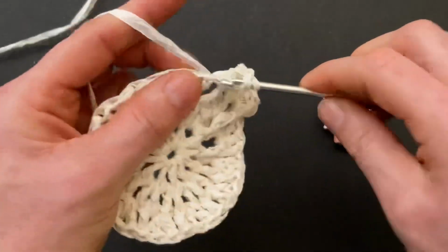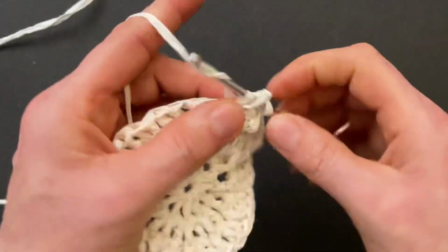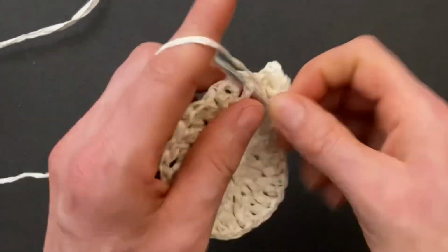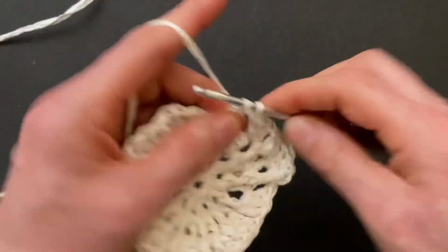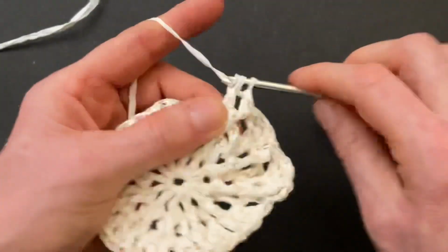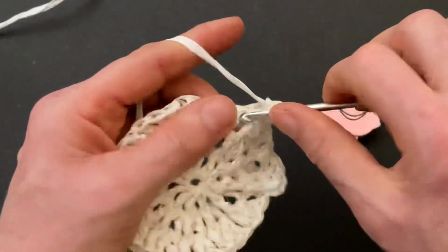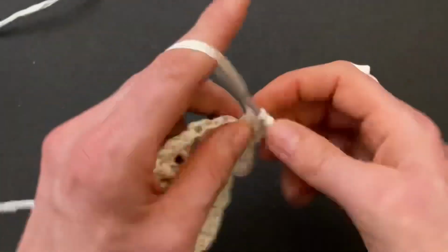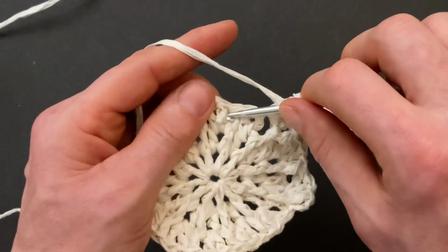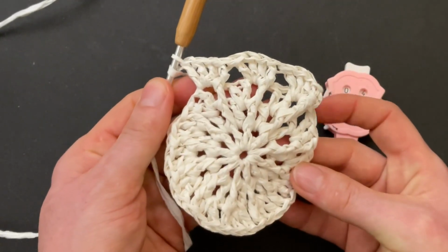1, 2, and 3. Skip 2 double crochet, make the front post double around the front post double, and in between the front post double and the next double crochet, make the 3 doubles. 1, 2 and 3. Skip the next 2 doubles, make the front post double around the front post and next to it the 3 doubles, so we will have the 12 groups again.